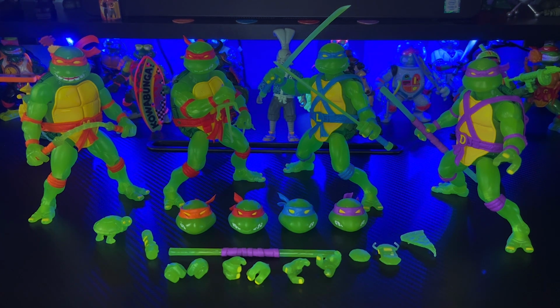I really like these guys. I'm not kidding. They might be my favorite set of Turtles now. I am a sucker for glow in the dark. I know not everybody appreciates it, and that's fine. You don't have to like everything. You don't have to buy everything. But I really wanted these guys, because these guys, like I said, are great. I can't wait to get these guys charged up. I'll give them a good glow. We'll get that posted at the end of the video before this is over.